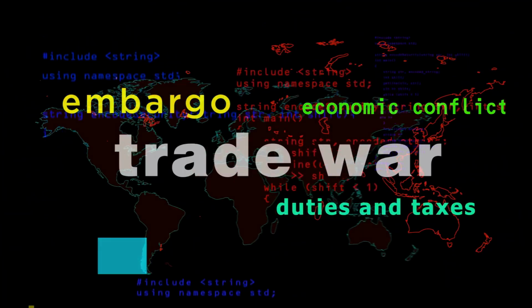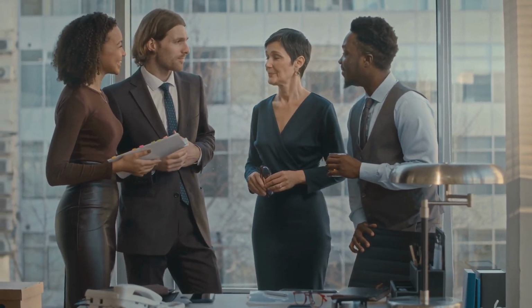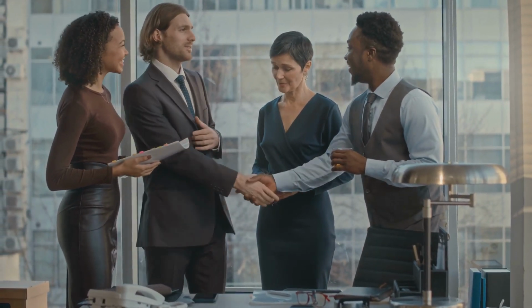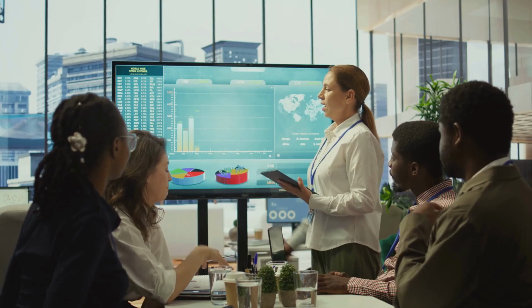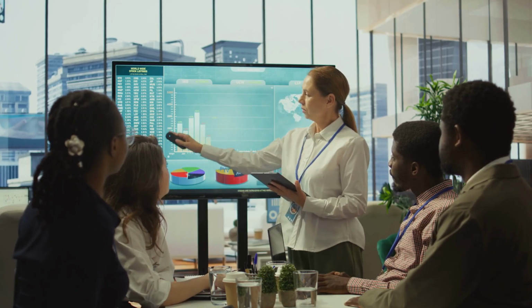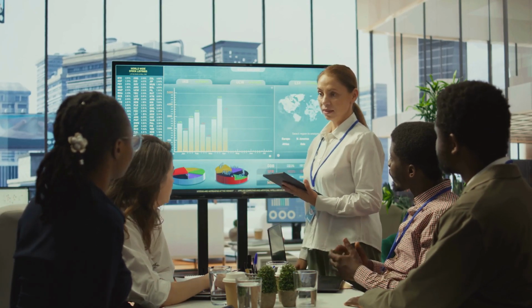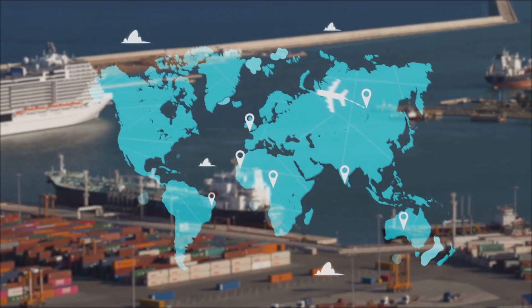Historically, tariffs were a major source of government revenue. Today, they are more commonly used for economic and political reasons. The use of tariffs is a complex issue with valid arguments on both sides. Governments must carefully weigh the potential benefits and drawbacks before implementing tariffs. The global economy adds another layer of complexity.